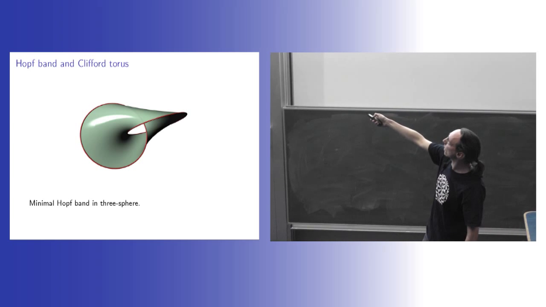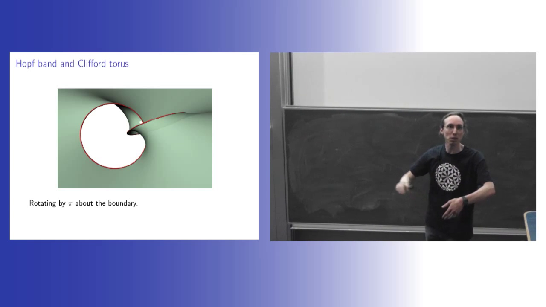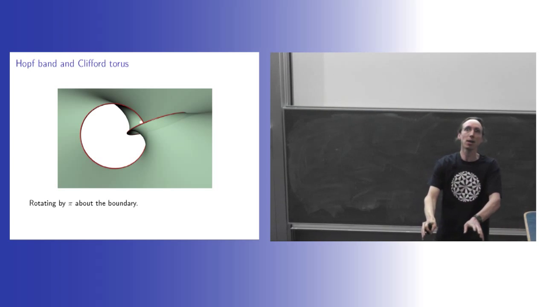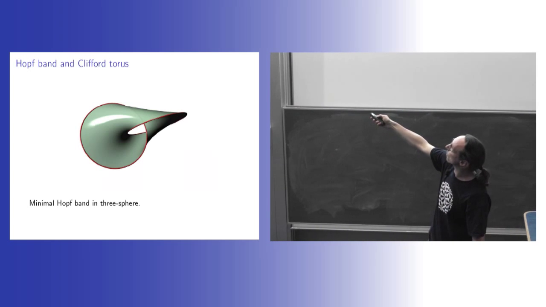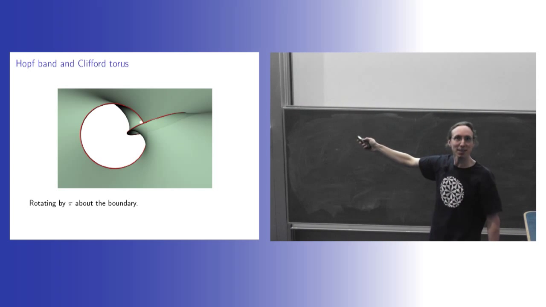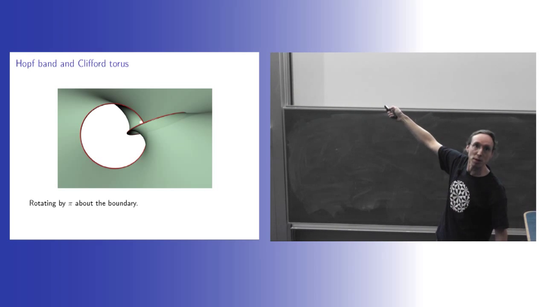There's this Hopf band right here, and it's got this ring, this red boundary component. I'm just going to rotate it around by pi. Because remember, S3 is very round, so it's got some symmetries which are unusual. You can't do that in R3. But in S3, we can just rotate it by 180 degrees, and we get this other guy. So I have the one I started with, and I rotate it by angle pi, and I get the one on the outside, or the other side, I guess. This one looks much bigger, but remember, there's a point at infinity for S3, so the whole outside here, we're just getting close to the point at infinity.